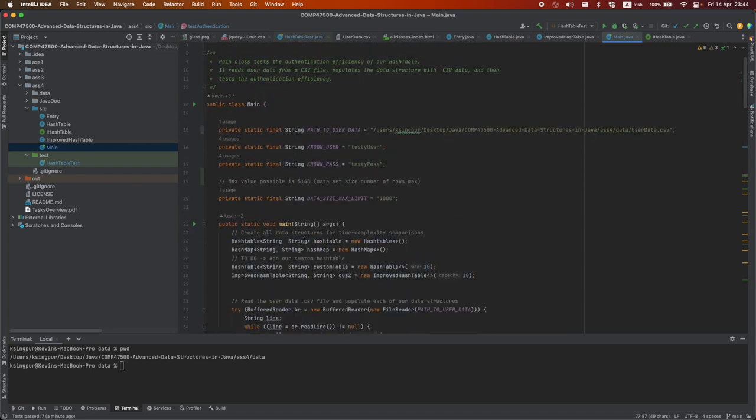So our different data structures are the inbuilt Java hash table, the inbuilt Java hash map, our custom Java hash table that we made, and our improved hash table scoured and crafted from the web. Now, the inbuilt hash table uses a vector-based solution.